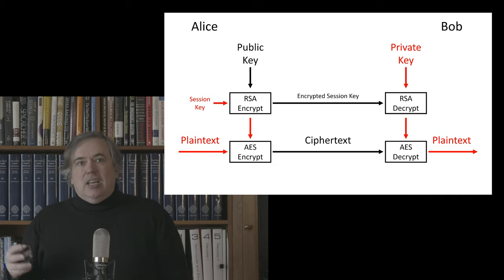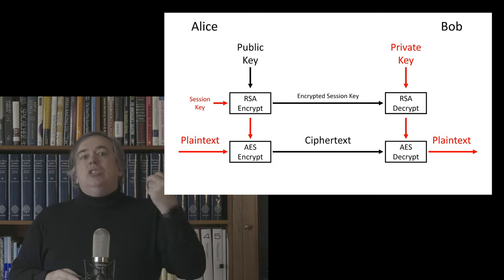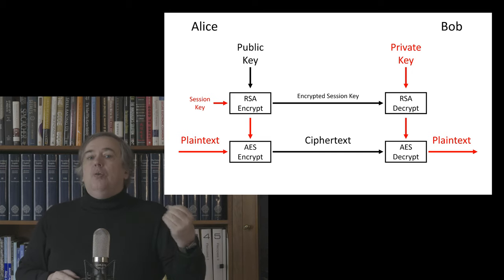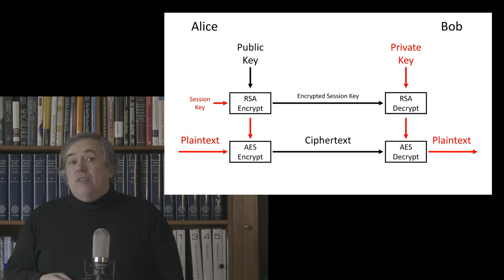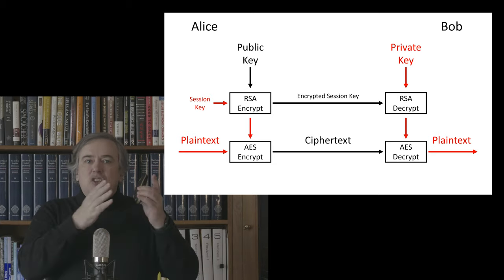And there's another result that came up quite early in the field, which is that Dorothy Denning showed us that this business about using the session key is not just a matter of efficiency. You have to do that wrapping of the session key in order to get the necessary security properties. The reason for that is that the security of the RSA algorithm is not even. The final bit encrypted is harder to discover than the uppermost bits. And so there's this whole business of padding that comes into the design of RSA encryption schemes. And again, we'll come back to that at some point in the future. So doing RSA right is non-trivial and actually quite complicated. Diffie-Hellman is a lot more straightforward.